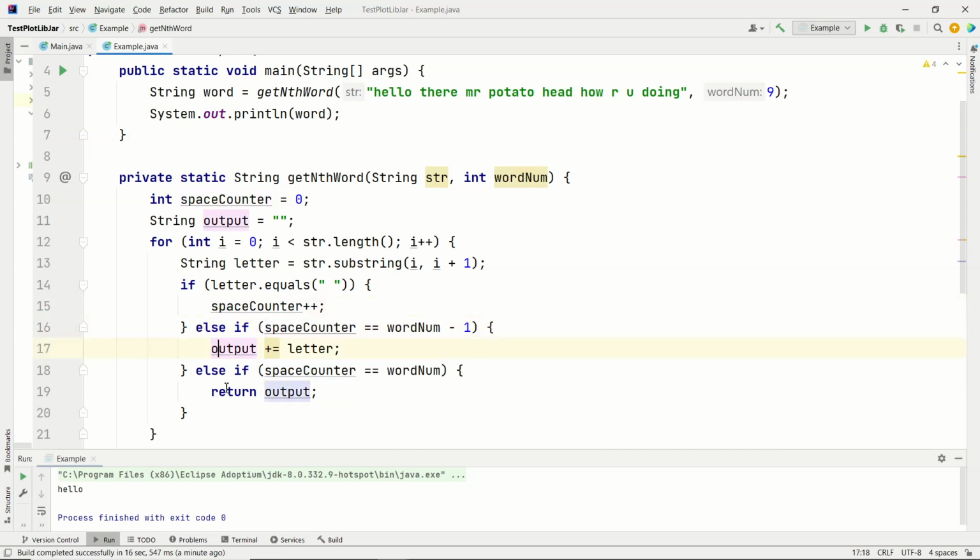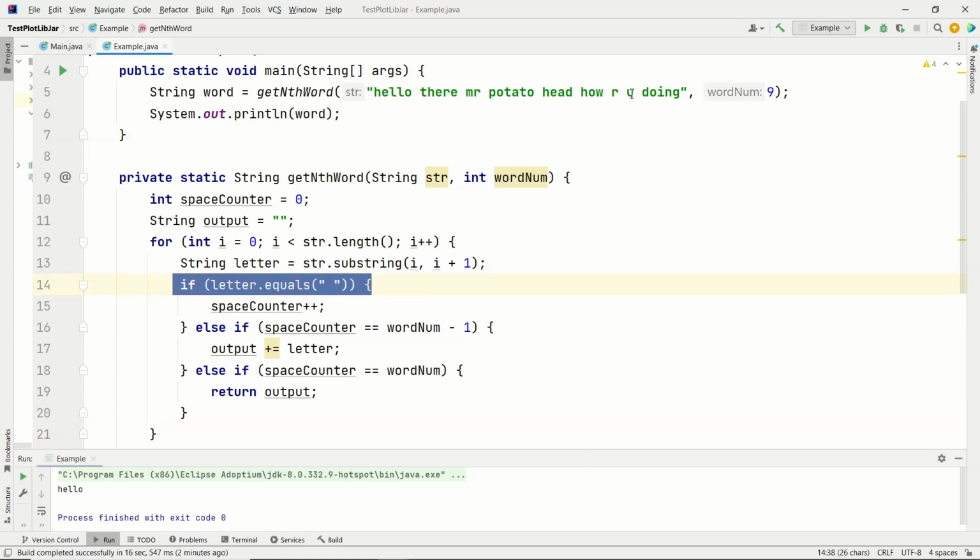it's like one of these three things needs to happen every loop. Either I've seen a space, in which case I'm done and I'm going on to the next letter, or I'm currently inside the word that I want, in which case I'll add the letter and move on to the next letter, or I've seen the next space, so I'm outside the word I want, in which case I'll return. So an if-else chain is specially designed for the circumstance where you want exactly one of these possible things to happen each time you hit that block. Okay, so all right, so we caught that bug.